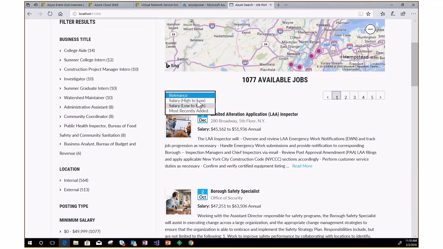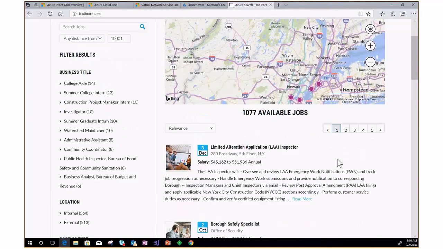Relevancy and ranking. This is also a pretty important feature. Depending on how you configure it, there is a default ranking profile in Azure Search that you can use, which depends on the word counts and several other properties of a document that it cracks open. But you can provide your own relevancy configuration to Azure Search, and it can use that. So here, you can see the relevancy is salary. You can pick salary high to low or low to high, and it's going to show you those results. And then there's the paging. So all these features that you see on this page are provided out of the box by Azure Search.